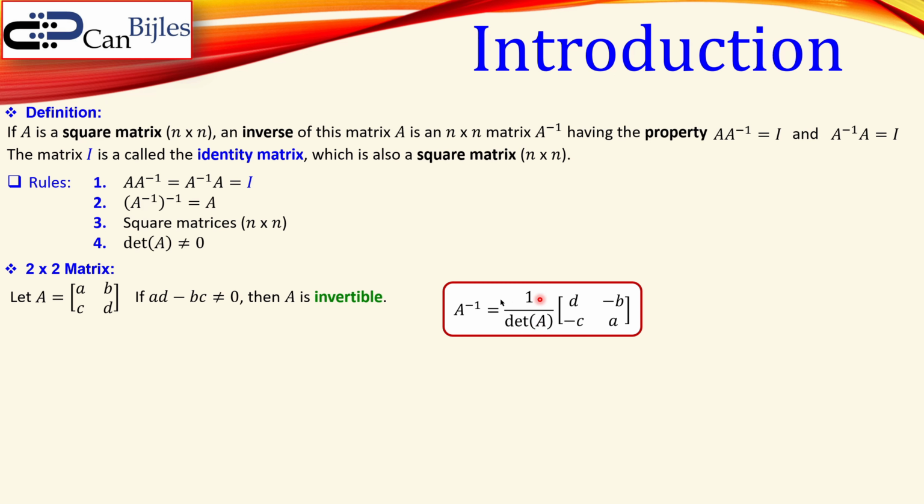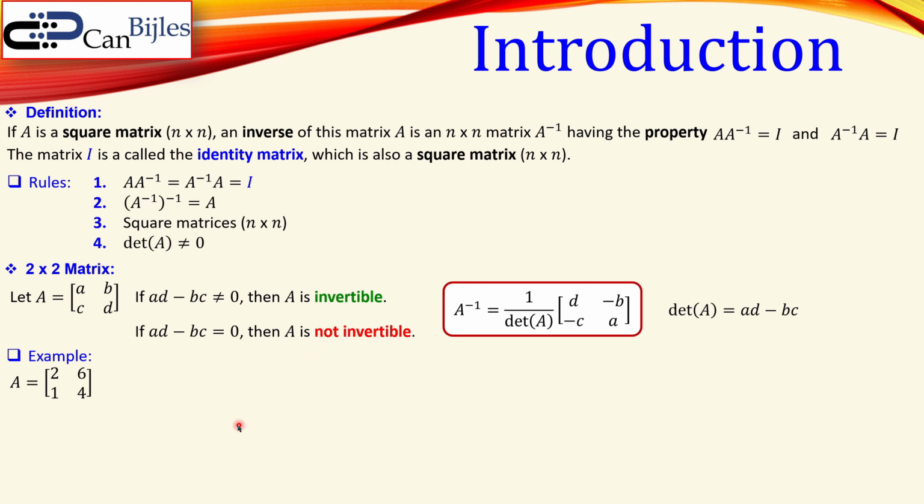In addition, you see here the matrix is written in a different form. You see actually the a and d are swapped, so you see here the d and the a, and the b and the c have a negative sign, so they have an opposite sign. So that means the determinant, which is defined as the cross multiplication here minus the cross multiplication there, so ad minus bc, must be not equal to 0, otherwise you can say this is not invertible. So if that is the case, then A is not invertible, so there will be no unique solutions.